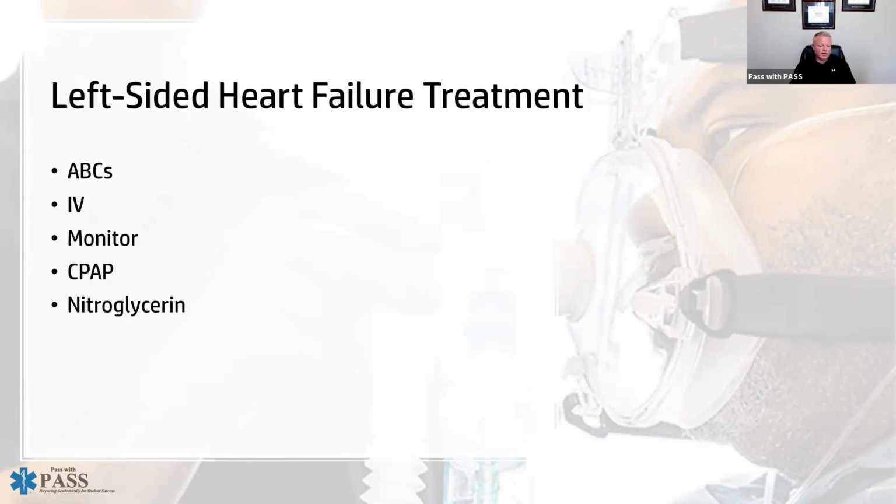And what CMS, whether you agree with them or not, their thought is this: Heart failure is really something that we should be able to mostly prevent. Why do they go into heart failure? Well, hypertension. Okay, we can fix their hypertension. Well, maybe they have a diet that is too high in sodium and now they're holding fluid. Well, now we need to have some education about their diet. They need to have a low sodium diet. So CMS looks at it that if you have hospital readmissions, it's really the hospital or the provider issue for not educating the patient appropriately.